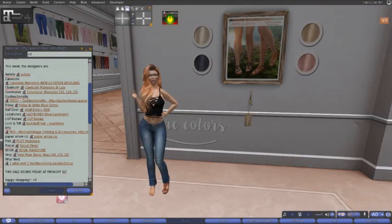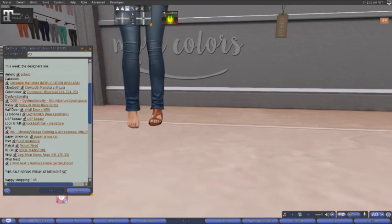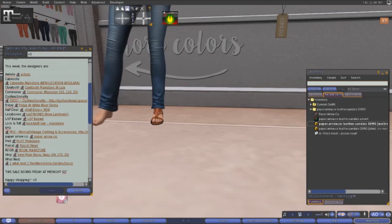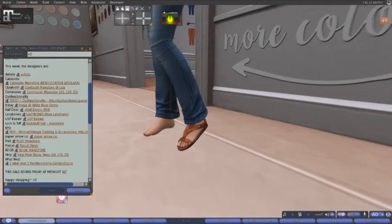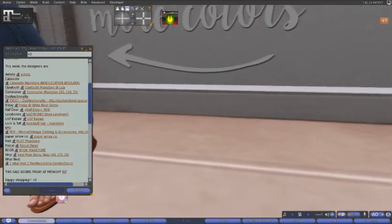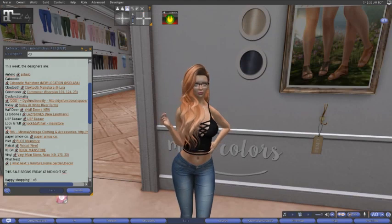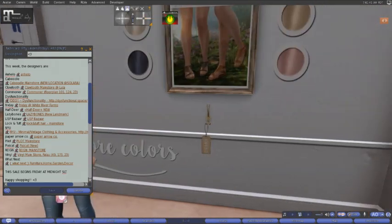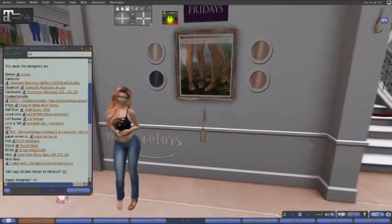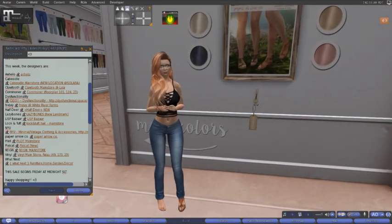Here at Paper Airco today, we have the leather sandals. I am wearing the demo down here. It only has one shoe in the demo. It is fitted for the Slink and the Matroya flat feet. Those are kind of cute — a very simple sandal for summer, spring. We have the Pearl Navy color set, so you get both colors there, and then the sand and blush colors. Come on down to Paper Airco and check that out.